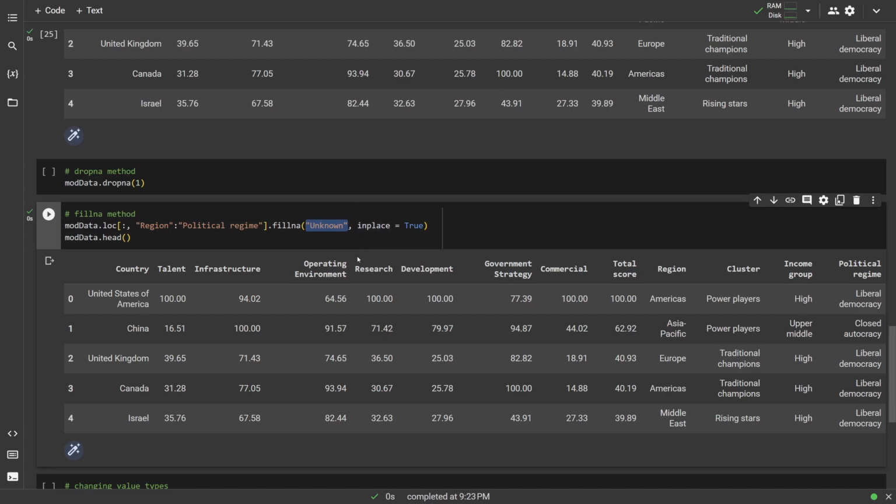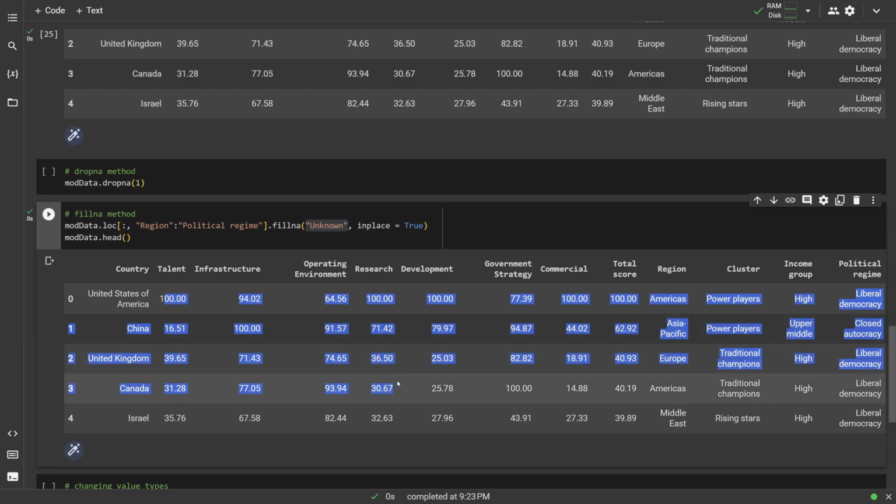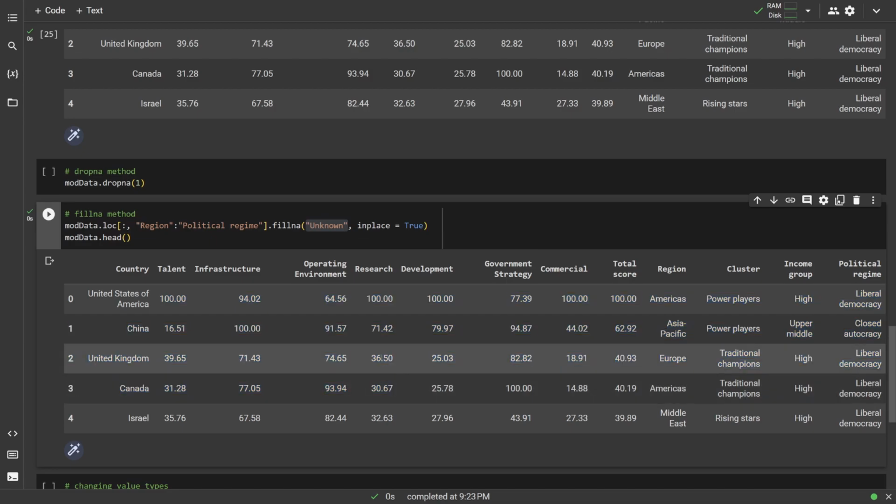So let's say we just look at our data set and we look at these decimal values here. We say, I don't really like that these numerical values are decimals. Rather, I'd rather have them be integer values or whole numbers instead. So how can we change the type of all these variables? Pandas has a nice function for this known as astype. Whatever we do, we want to make sure we're not selecting the whole data set.